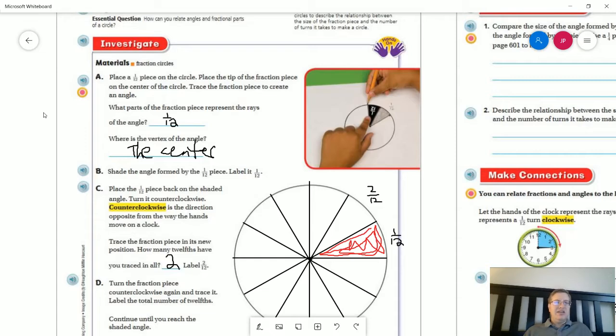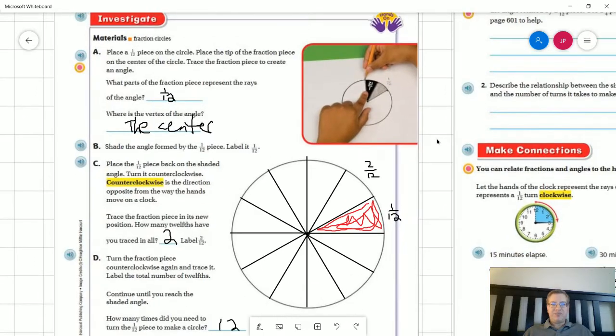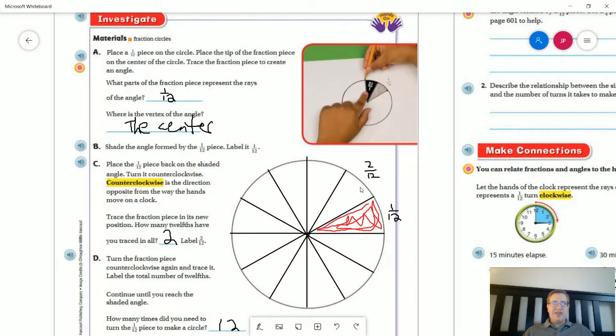So to start with, the unlock the problem or what they call investigate for this is one that we're probably not going to be able to do from home. I originally recorded this video and spent the time to draw all of this kind of one thing at a time, and my video was messed up and you couldn't see my screen. So I'm having to re-record it, so I'm not going to take the time to redraw everything, but I will talk about it.